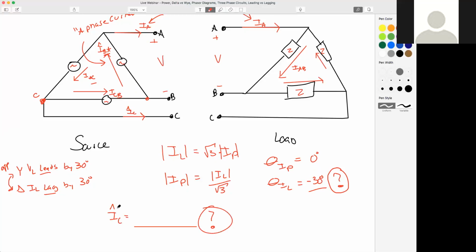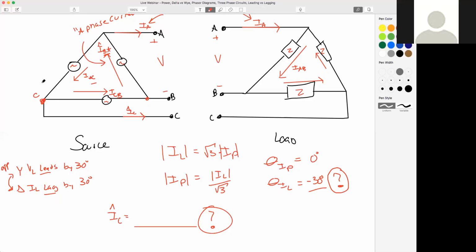So Arab said square root 3 times phase. True, but it's not the answer I'm looking for. So Beatrice said IAC minus ICB. Okay, so Beatrice, you got it right. You were the first person to get it right. Craig said IA minus IB. Careful, remember IA is actually going to be up here. Alex said IAC minus ICB. Perfect. Okay. So 2 answers from what I was looking for. Arturo said do a KCL. Yep, that's also true. So Arturo, if we do a KCL, how do we solve for line current IC?